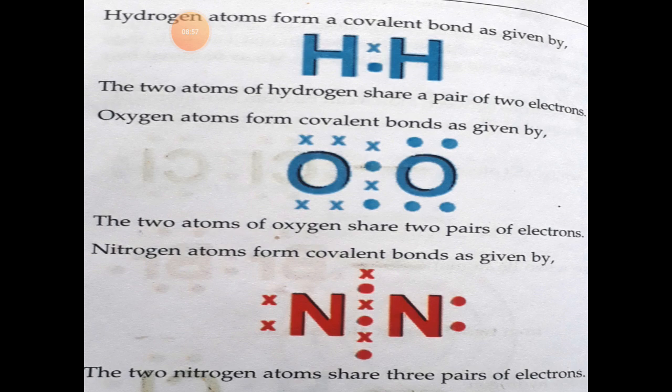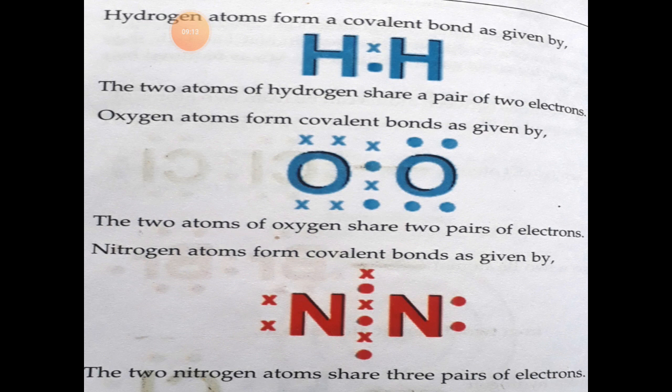So we have different types of covalent bonds. Just focus on hydrogen, oxygen and nitrogen. We have single covalent bonds. They are formed by sharing 1 electron pair between 2 atoms, in which each atom contributes 1 electron, as you can see in the example of hydrogen.